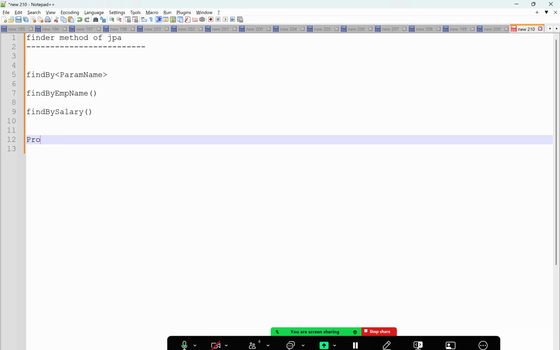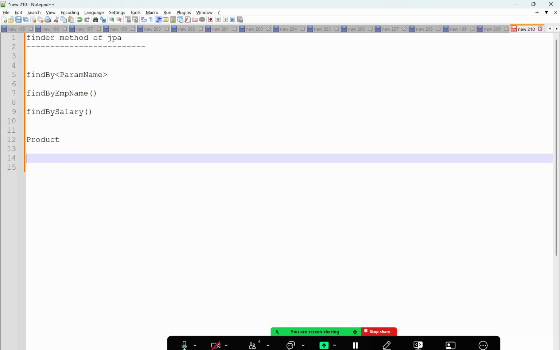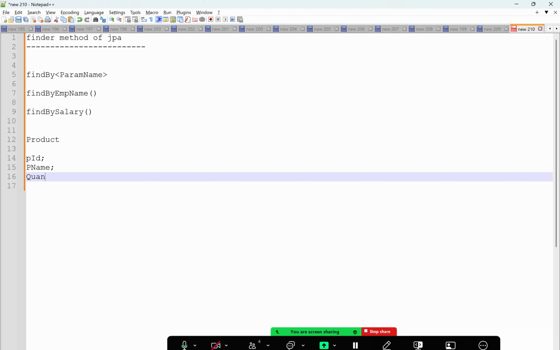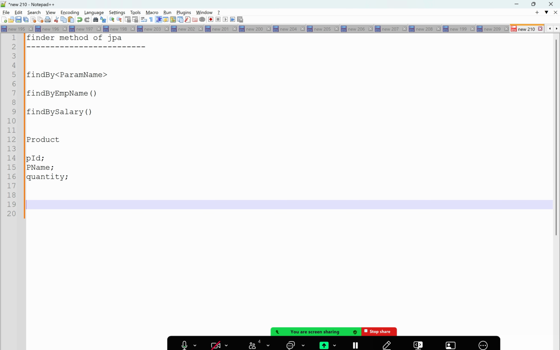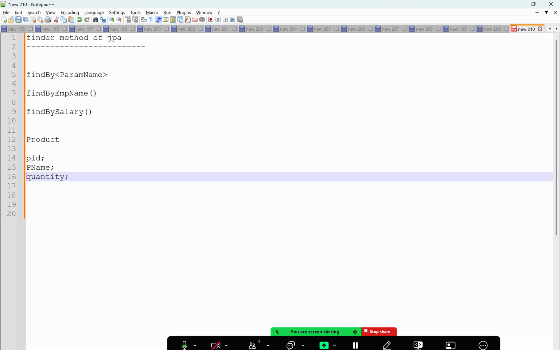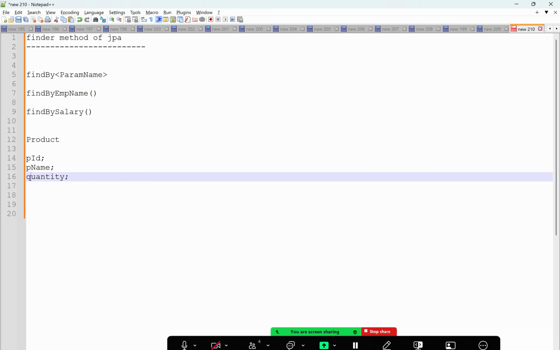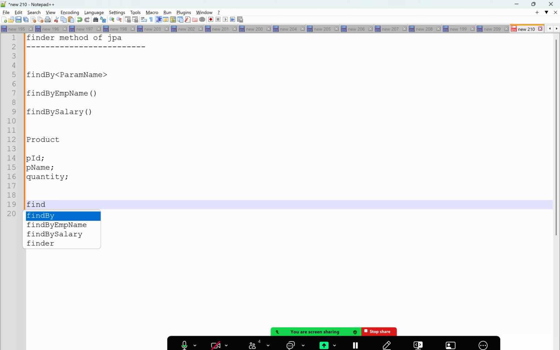Let's say we have a product class. The product class has the product ID, the product name, and let's say the quantity as well. Now, if you want to fetch the product details based on the product name, you will use a finder method: findByPName.